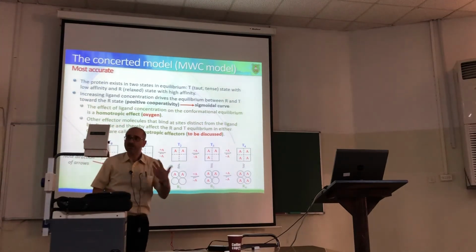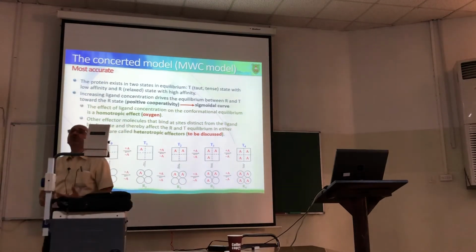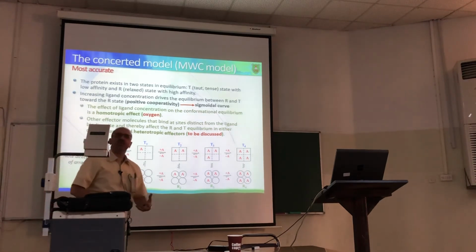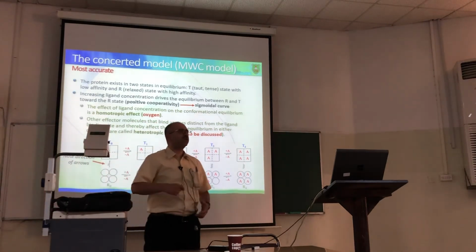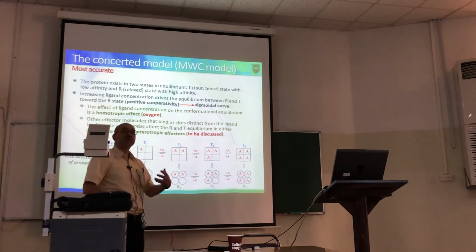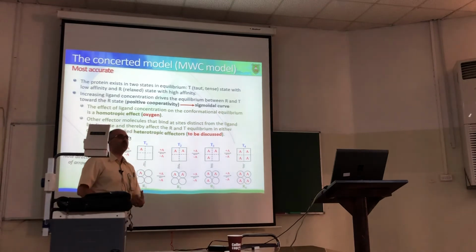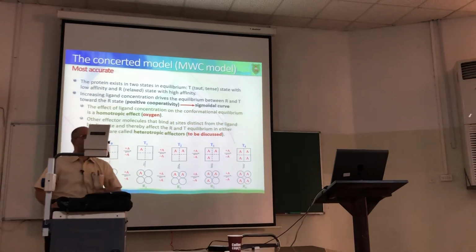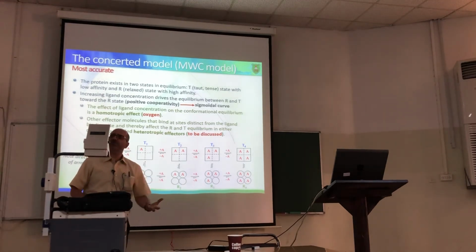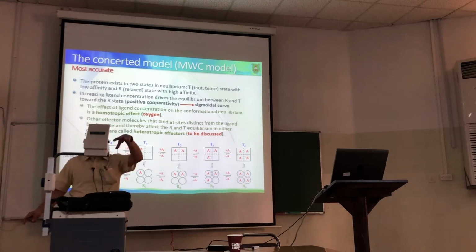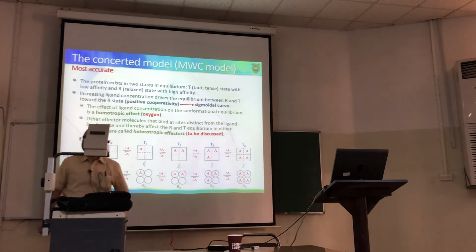Okay? But you do have some other heterotropic effectors. We'll talk about them tomorrow, like carbon dioxide, carbon monoxide, bisphosphoglycerate. We'll talk about them tomorrow, inshallah. Okay, so these are known as heterotropic allosteric effectors. They are allosteric effectors, they affect an allosteric protein, and they are heterotropic, meaning that they are of a different type than the ligand oxygen that hemoglobin binds to.